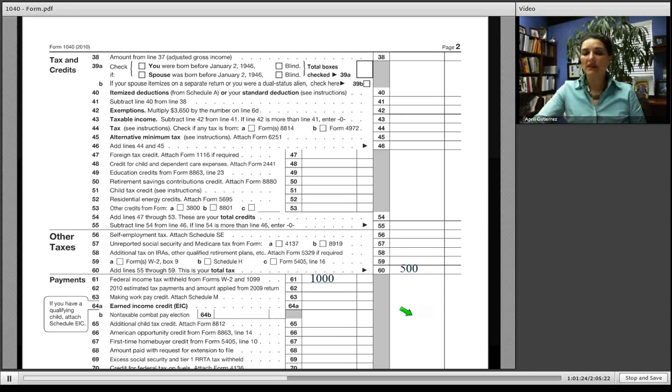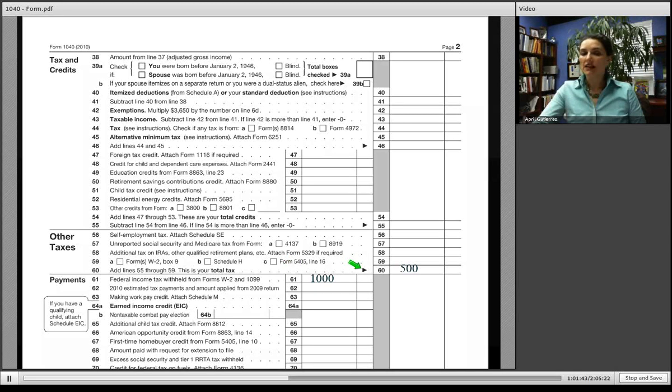Their tax bill is $500, they had $1,000 withheld, so they have a $500 refund. And on the surface, it may look to be the case that in this situation, if your child filed a joint return with $500 of tax and $1,000 of withholding, that the tax would be 0 and you could still claim their dependency. The answer is no, that is not the case.